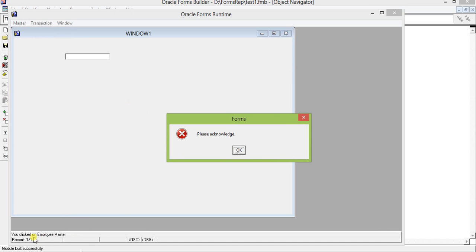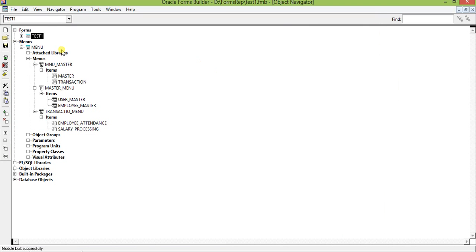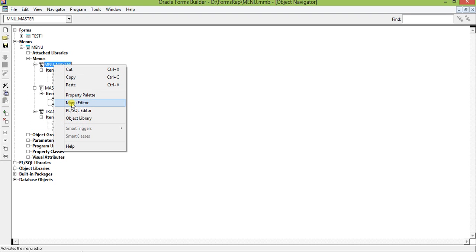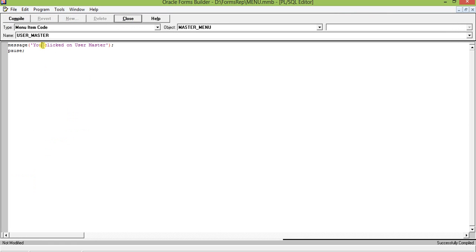So what I am going to do is remove that pause and put the message twice. Let's see what happens. I think the message will pop up instead of pressing this pause.